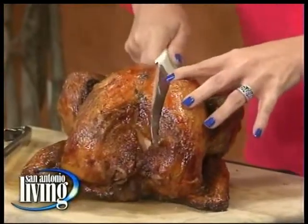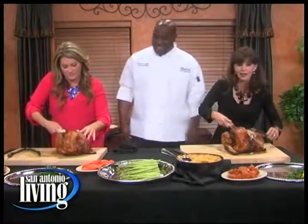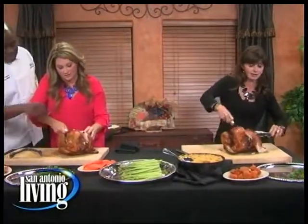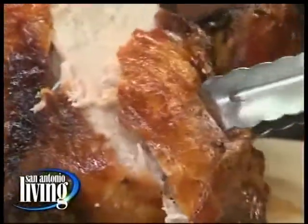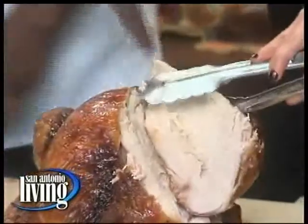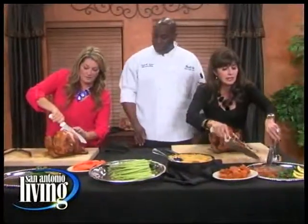I should say that I had tongs and Shelly had a fork. I made her a fork and I made her use tongs. Hold on, okay. Situation here.